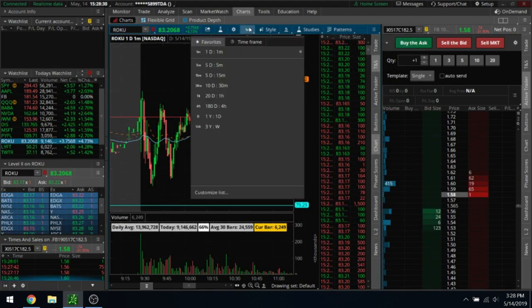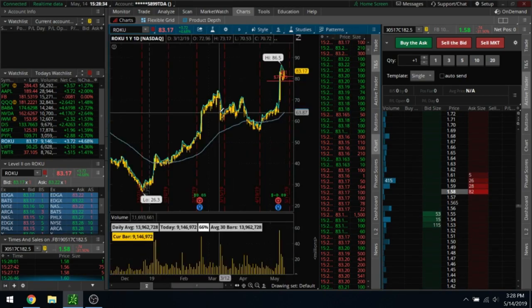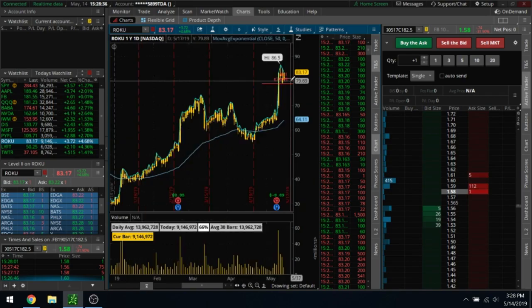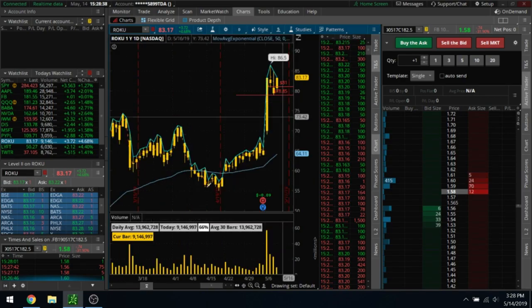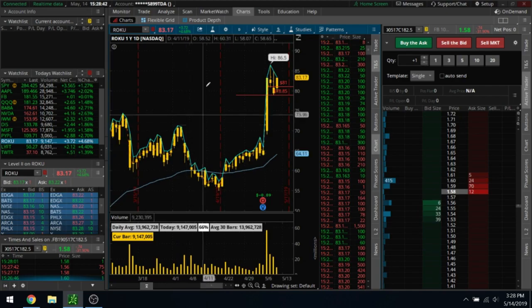Now I use the 1 minute chart. I will go to the 5 very rarely. I'll obviously use the daily in here, and you'll see my daily's yellow, and I'll explain a little bit why it's yellow. So that's really the only two I honestly use.